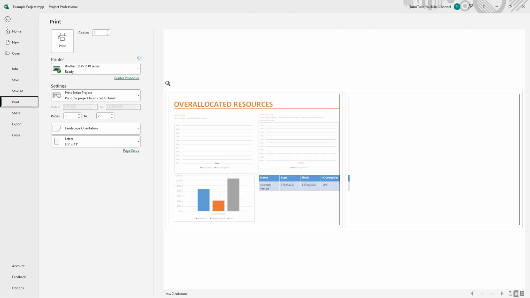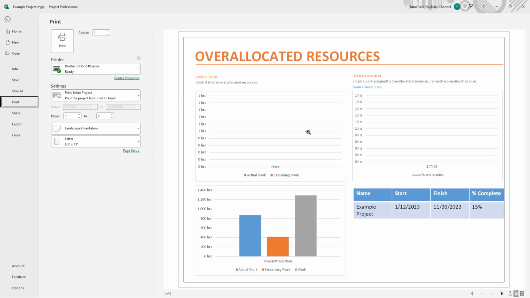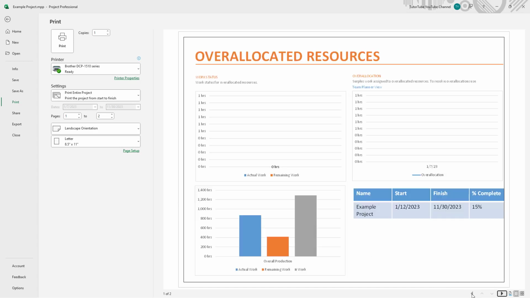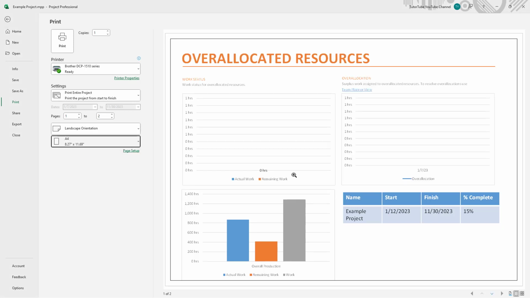Once you do that, you can see that the preview of the print pops up. And you can navigate around the different pages as well. Right now you can see that the page size is small, so the report is divided into 2 pages. Over here you can see that the page size we selected is Letter right now. But what I want to do is print it out as A4. Once you do that, you can see that all of the content is now in one single page.